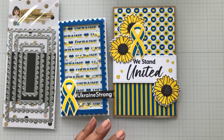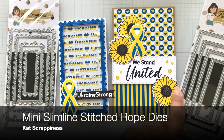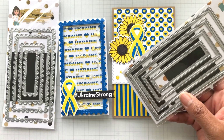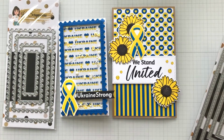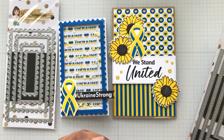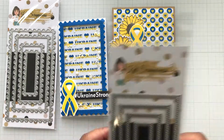Here I used her, I don't have the name of this one. I'll put it here on the screen. That's to make this label. So see, you can use a mini slimline die to even turn it sideways to make labels on your projects, on your cards, or if you turn this into an album, it could definitely be used. Both of these in an album, that's great.